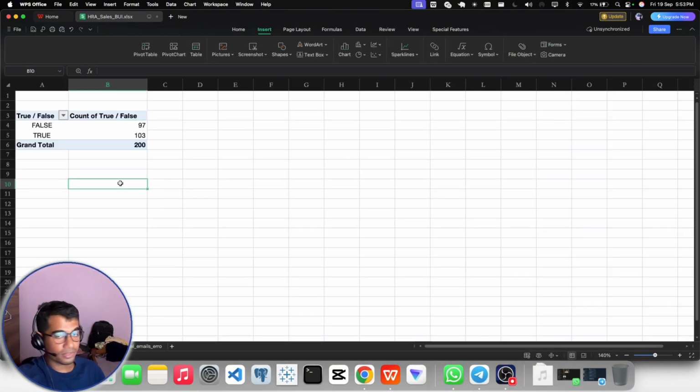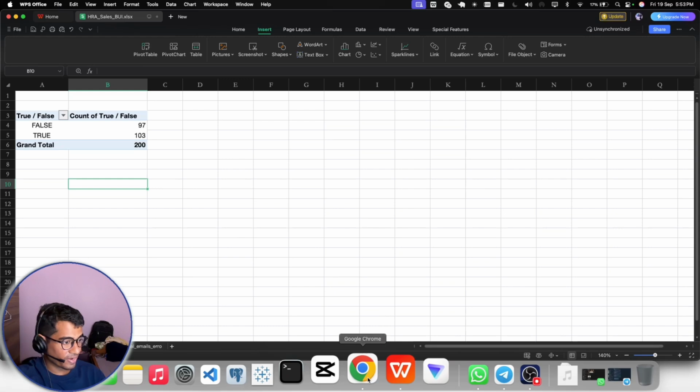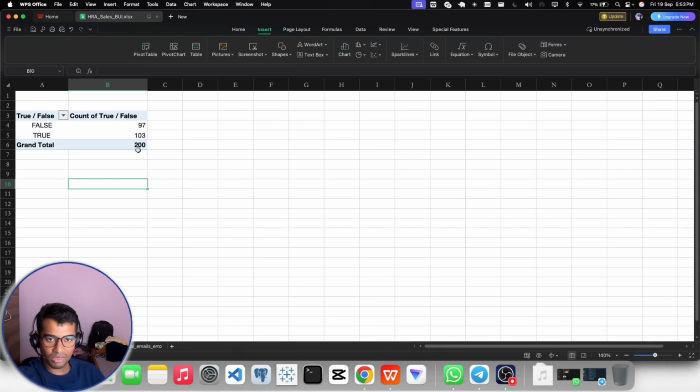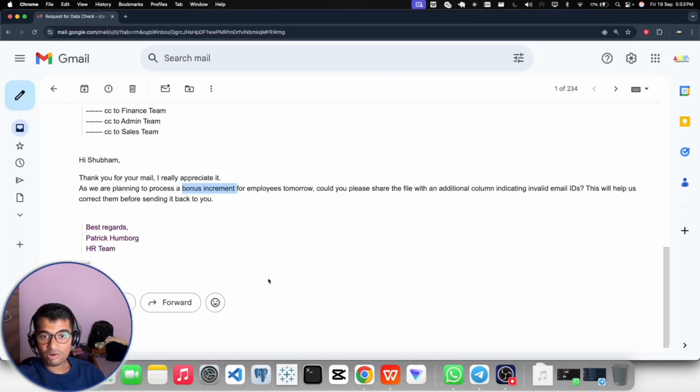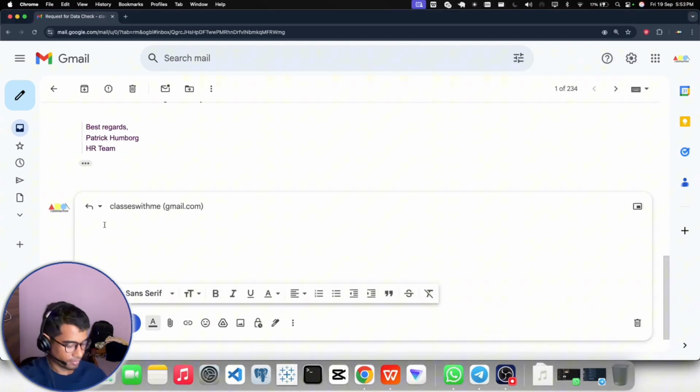What we can see is there are around 97 data where the bonus part in the raw file and the bonus part that we have found out from our own side is not matching. So we will tell that, and this is actually the good way to tell, and we will also send the file to them. Okay, so let's reply to this.